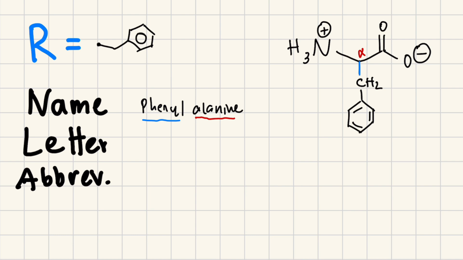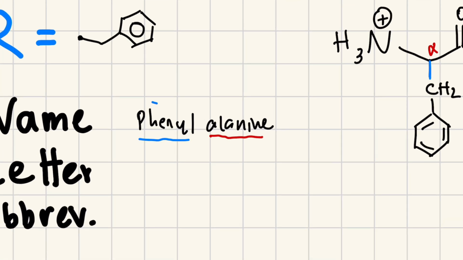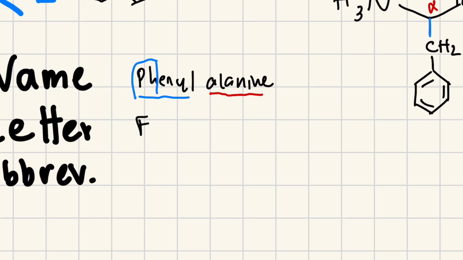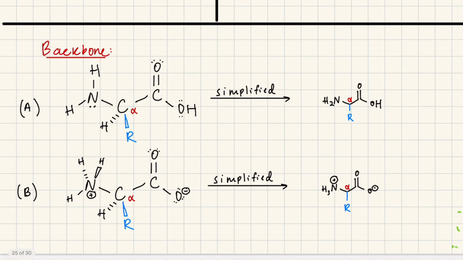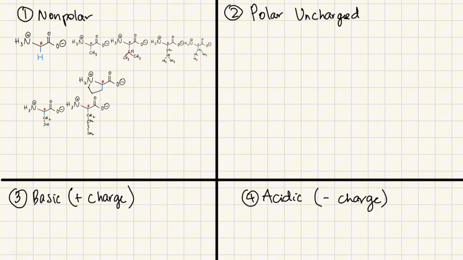Letter is F. Letter is F because if you take the first two letters of phenylalanine, they make an F sound. So F, and then PHE is the abbreviation. Because we usually tend to go as simple as we can be with the abbreviations until we start using up abbreviations, which we're going to see in a minute. So that's going to go here. We're almost out of space.